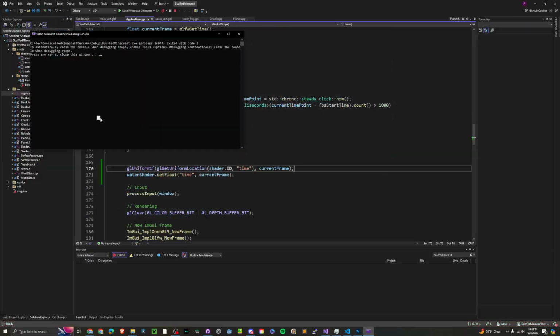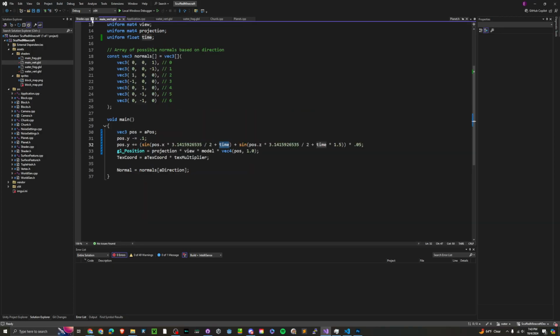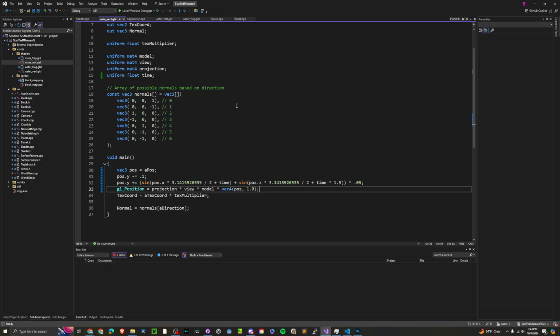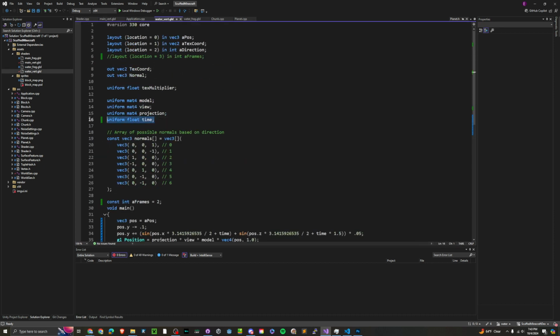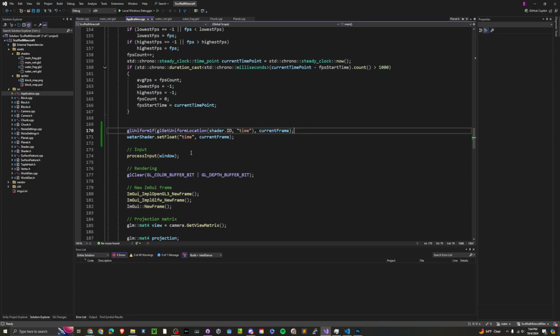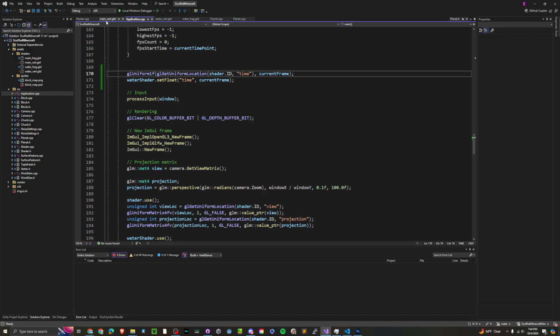I don't get it. I don't know why it's not working, but oh well. It doesn't make any sense. I'm not gonna question it. This is still uniform float. Man, this is kind of bothering me now, but I don't know what to do about it. Okay, anyway, moving on. What was I doing again? I forget.